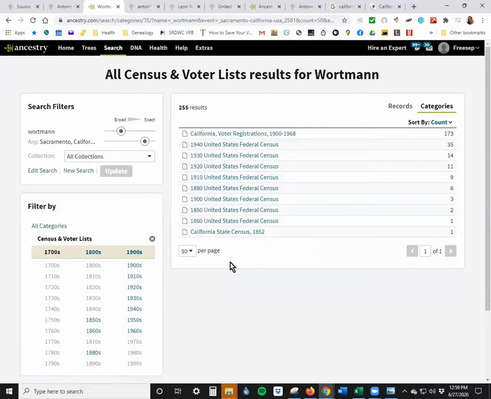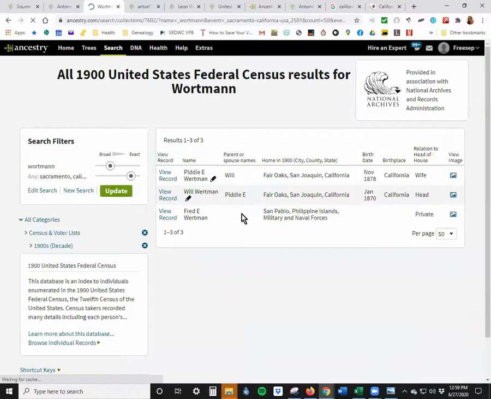Okay, so we've got just a handful. We've got 3 for the 1900 census. No, 1890. We've been there. Okay, and here's that Pity and Will. Now Wortman, that could be.